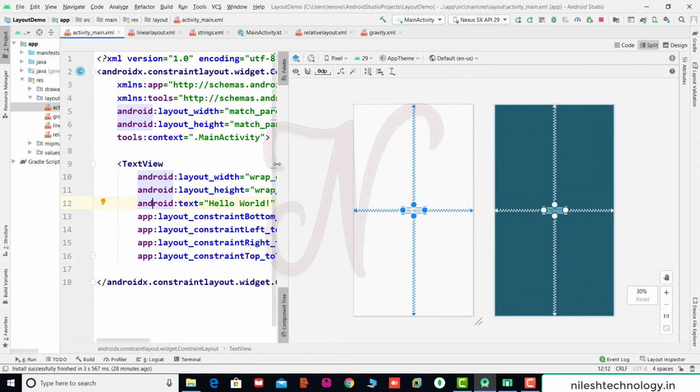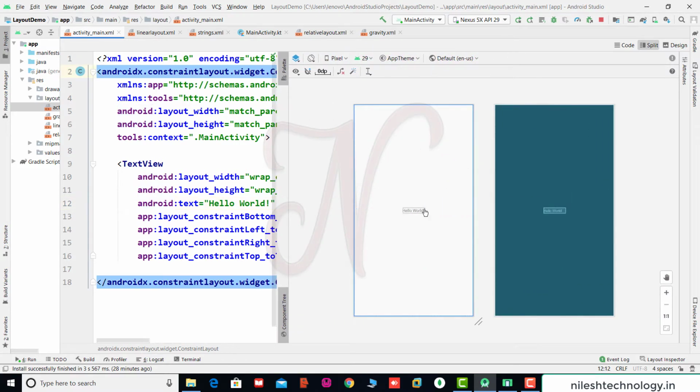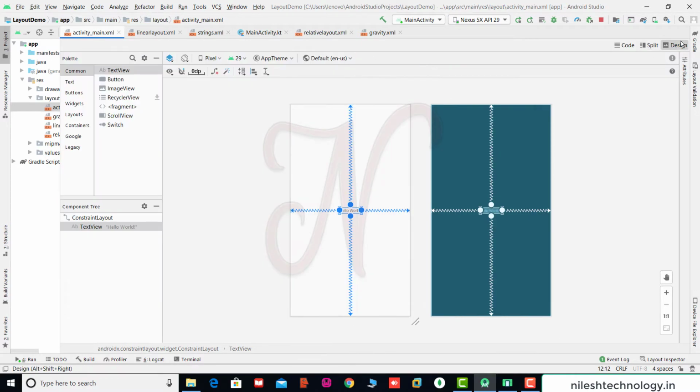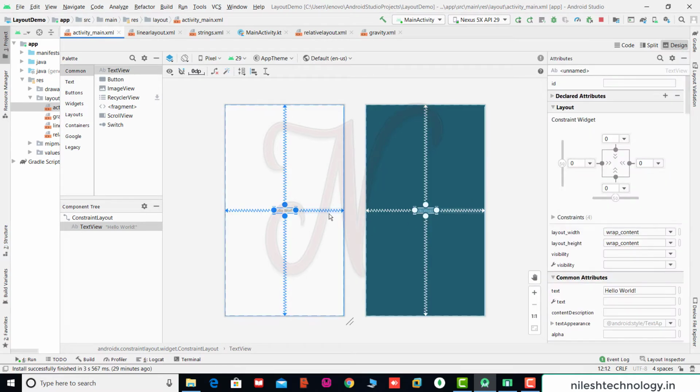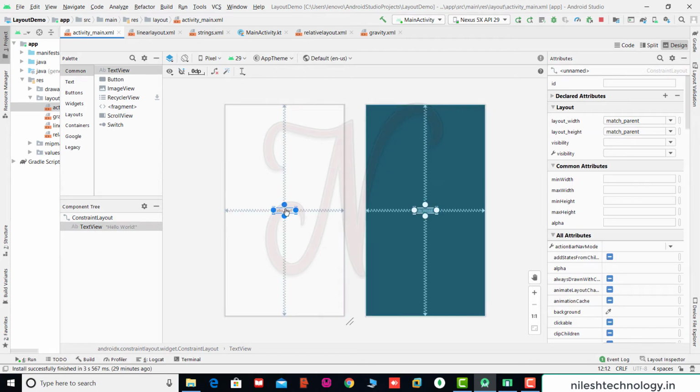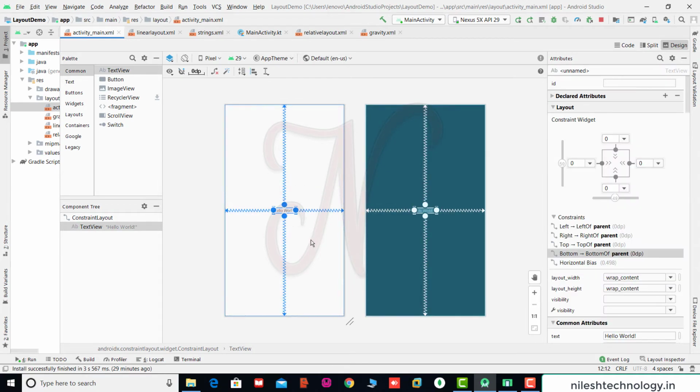See, this is your design mode. If you click this section, now we are going to work separately in design mode. This is your attribute component, that is the text view. Now here we select this text view. See here, this selected view is highlighted with a diagrammatical view.